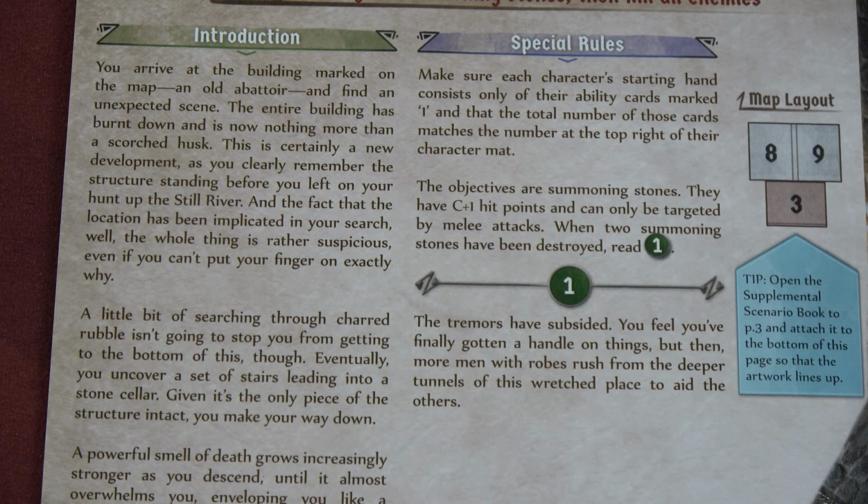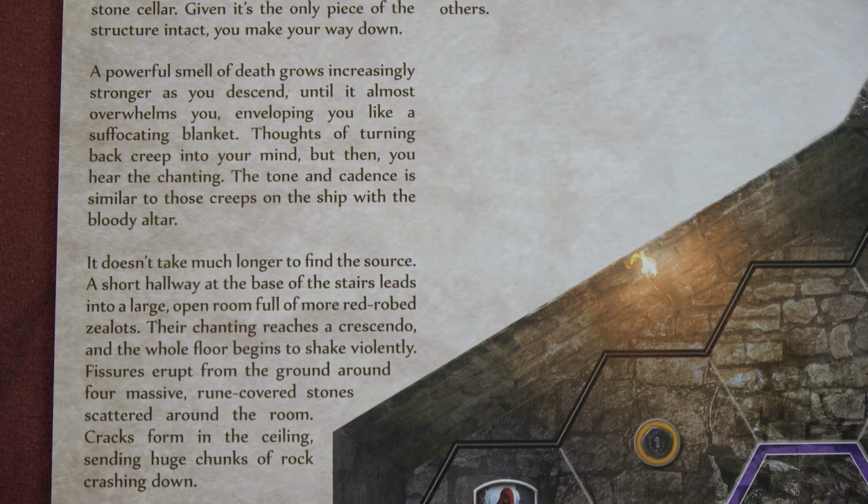A little bit of searching through charred rubble isn't going to stop you from getting to the bottom of this, though. Eventually, you uncover a set of stairs leading into a stone cellar. Given it's the only piece of structure intact, you make your way down. A powerful smell of death grows increasingly stronger as you descend until it almost overwhelms you, enveloping you like a suffocating blanket. Thoughts of turning back creep into your mind, but then you hear the chanting.